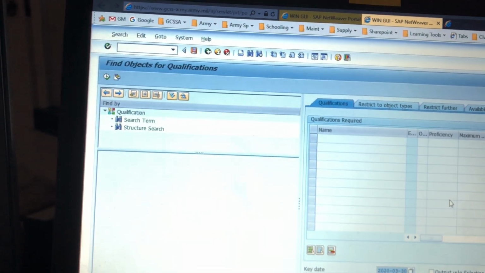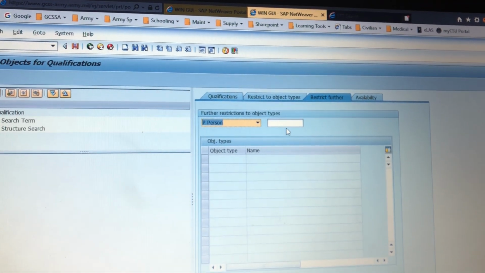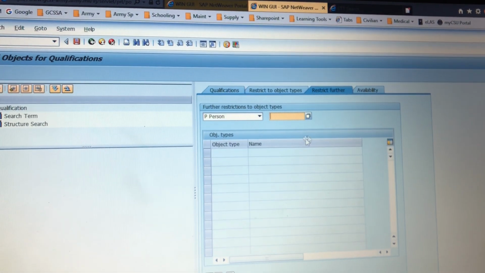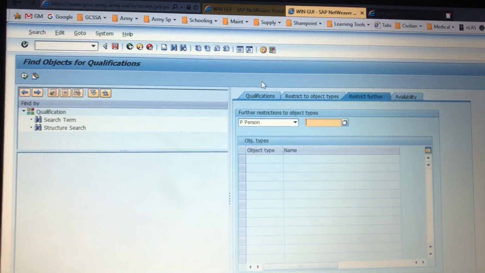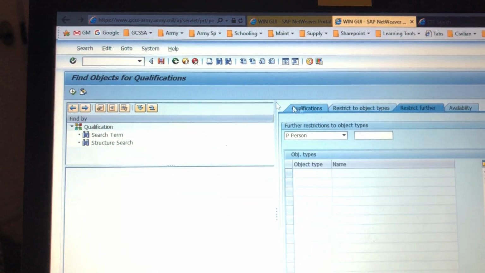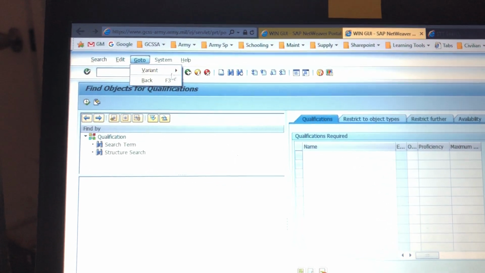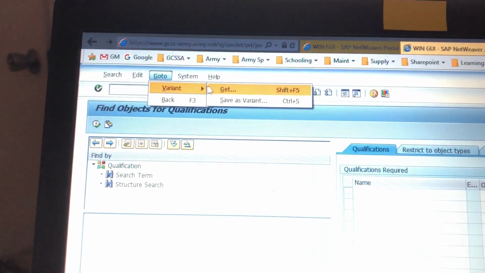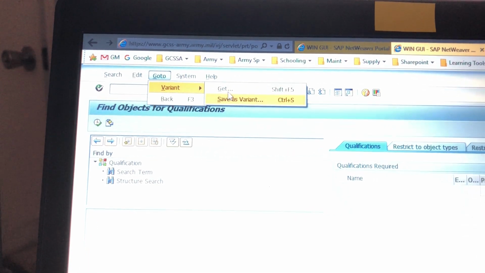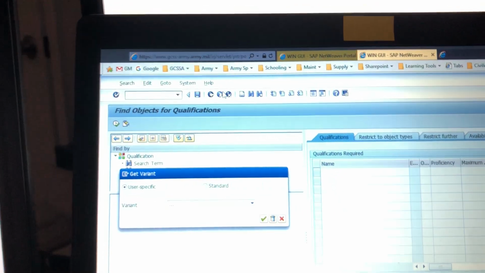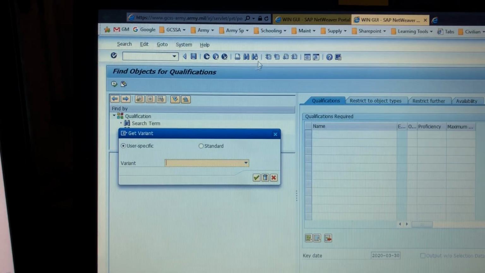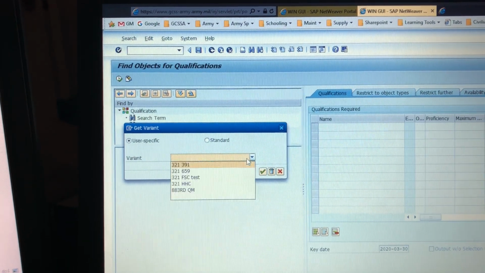You're looking for specific proficiencies, and then you come over to restrict further, click in here, and you do the same thing where you grab all your people, and then you save this as a variant. Save as variant. Why is it washing out like that? There we go.